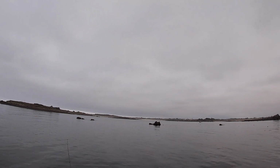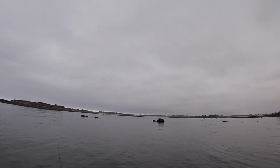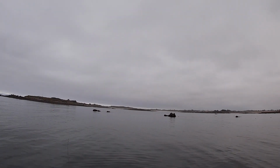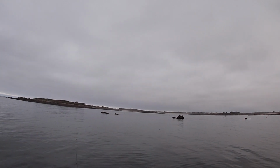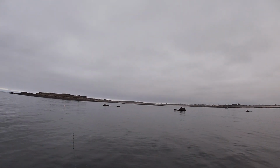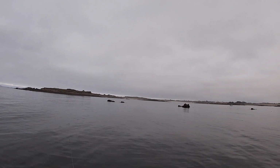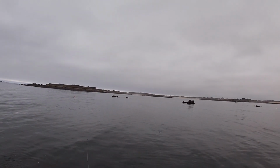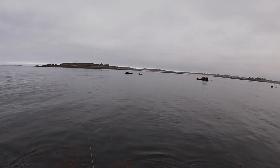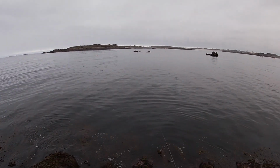So I've just got to where I want to be, where I'm going to try first. So calm today. Just going to have a few casts in a few different places around here. I haven't been here since the summer, so to be honest, I'm not really sure what it's like this time of year. Can't say I've fished it much. But it's got to be worth a try. Come on.